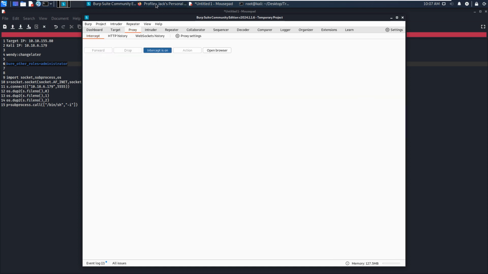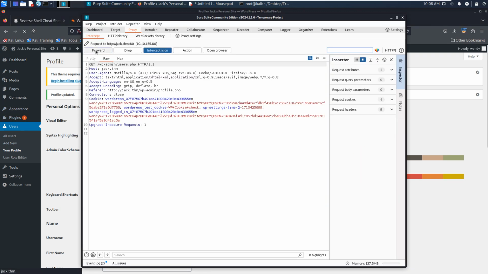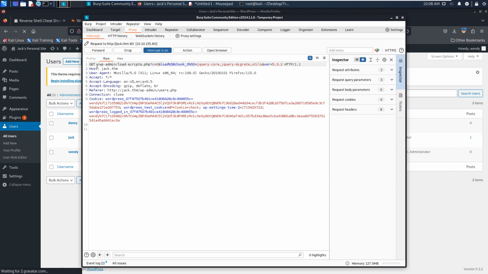Now if we go back to the WordPress administrator panel, as you can see, if you take a look at the columns on the left, they have changed, and from here we can tell that we have already become the administrator.